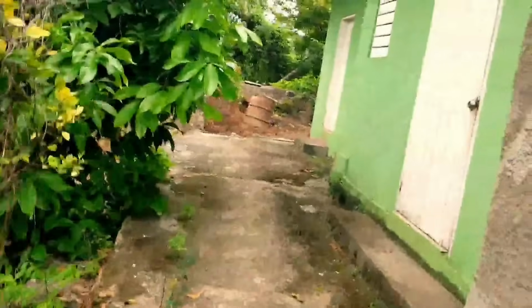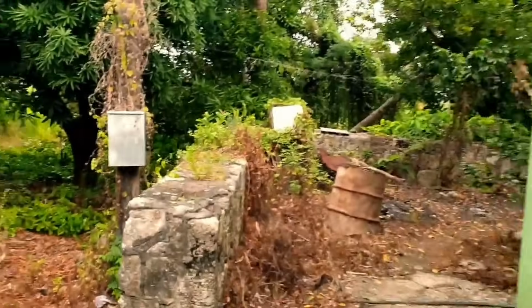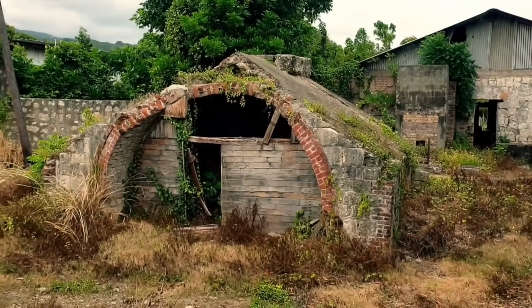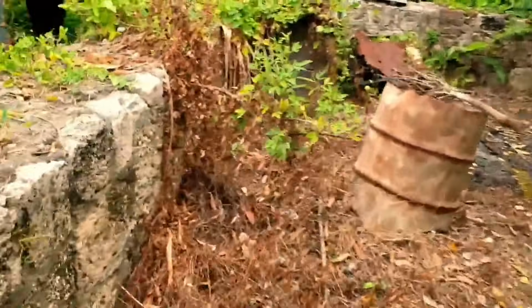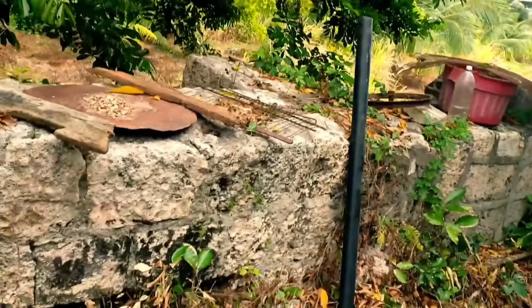Yeah, peeps, so we move along. Just hope no one is here. Yeah, guys, so see the peeps. Like it was a storage area, guys. And then we have around here. This is slavery construction, just the very same. We have here going around here and so on. A while ago, I nearly ran. Yeah, peeps. This was part of the great house, as you notice the columns, but someone has built here.